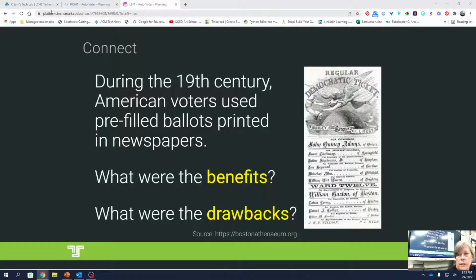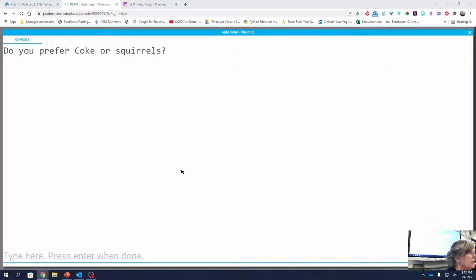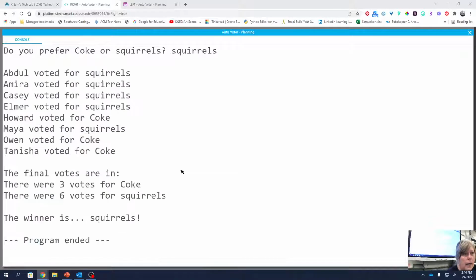So for this particular assignment, you are going to create something that is going to ask a this or that question. And when you answer which one, then you are going to get a list of 8 people and what they voted for, and then it's going to give you the final vote tally and that the winner was whatever, okay?